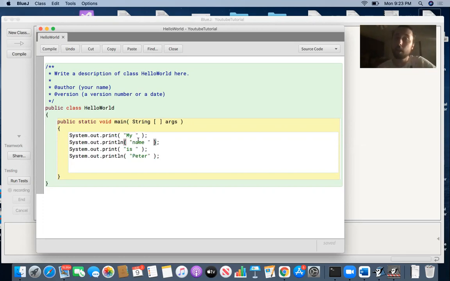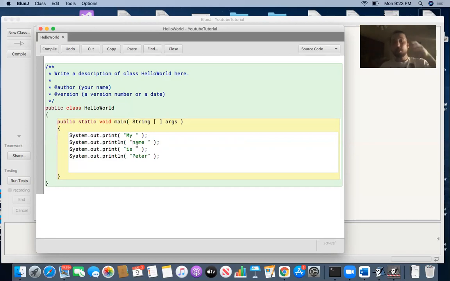But then it's not going to be name is. Is not going to come right after name, because name is inside of an ln. So after you print name, it prints a new line. So it's going to be my name is Peter, because the new line comes after whatever's in the ln, even though the ln shows up to the left of the name, right?